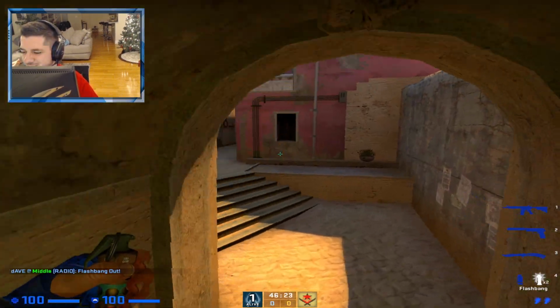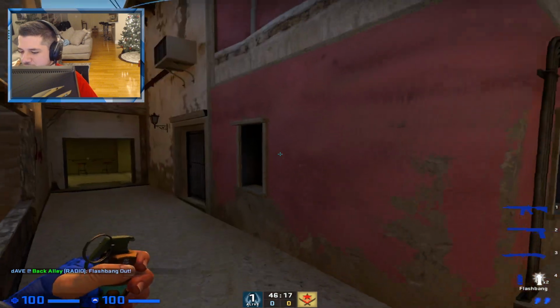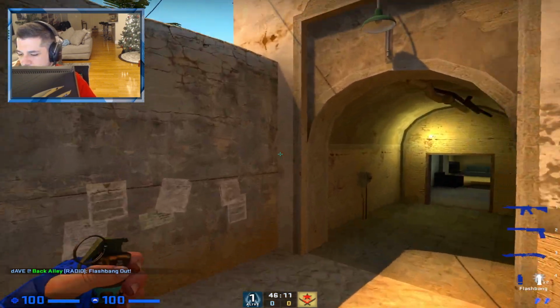Let me see, where is B? Here we go. So throwing a van flash is super effective as your teammates are running out halls. But if you think that they scaled up early, or if they have a tendency to play these angles early, there's a flash that's very effective.